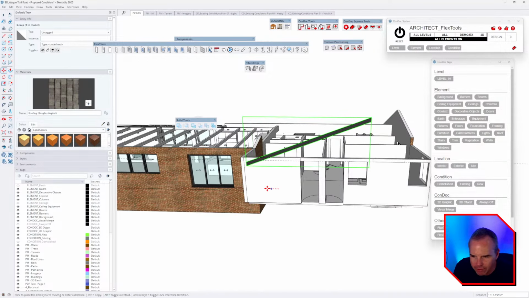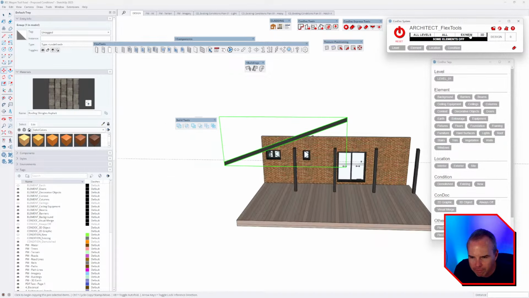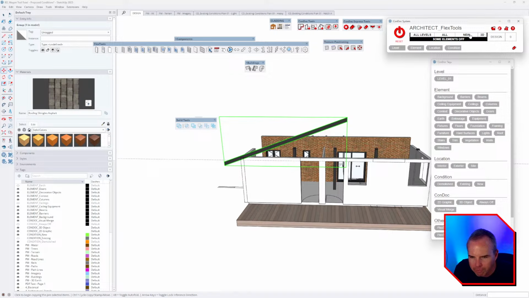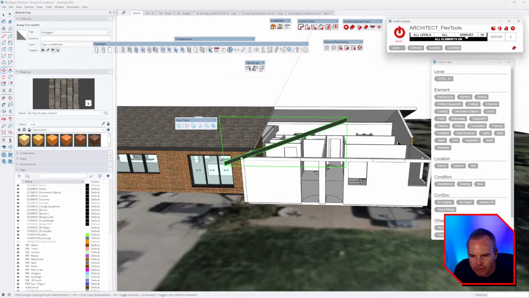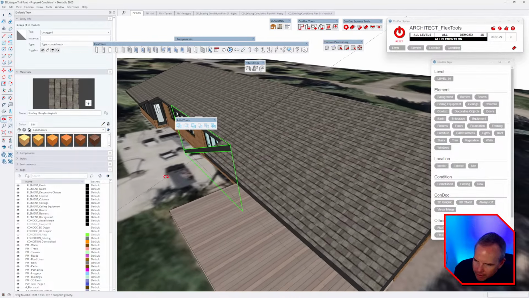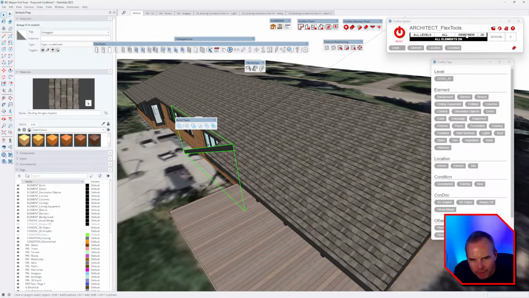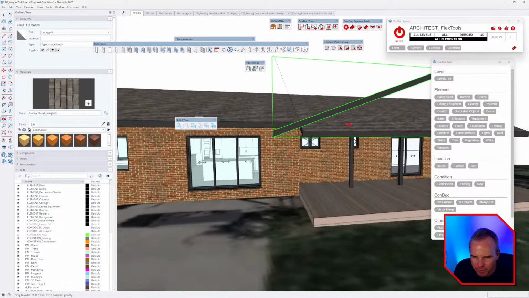Figuring out how we're going to make this work. So let me get my, let's do all on, and there we go, like that. All right, I'm kind of warming up to this button. I don't use it a ton, but I can see maybe that it is a little more handy than I'm realizing.